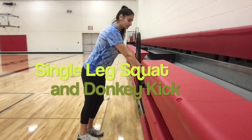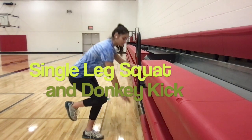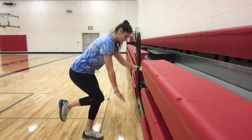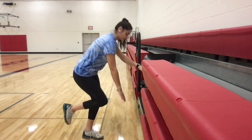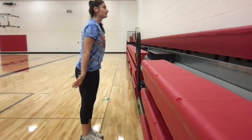Next is single leg squat and donkey kick. Stand on one leg, leaning against something, holding on with one hand. Do a squat without that one leg touching the floor, then kick the leg back and lean your upper body against whatever you're leaning against. We will do 3 reps, then switch legs.